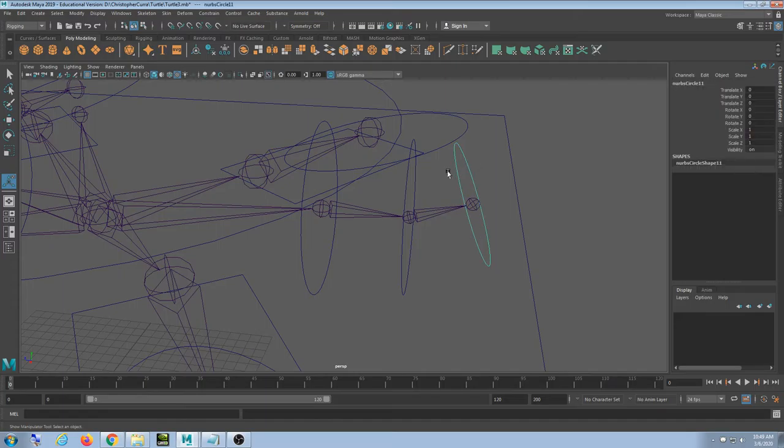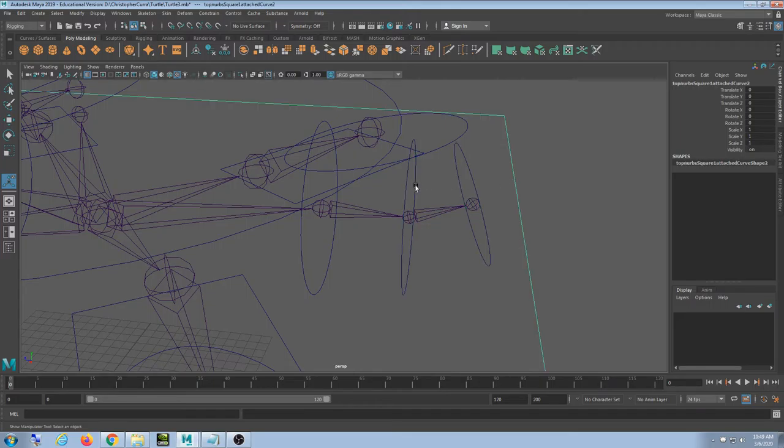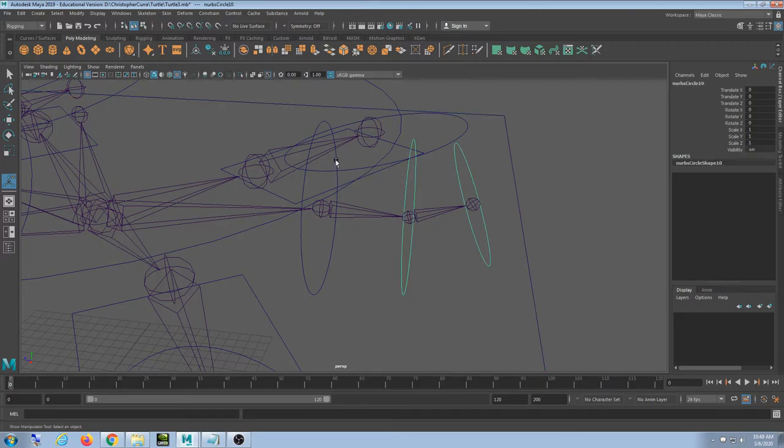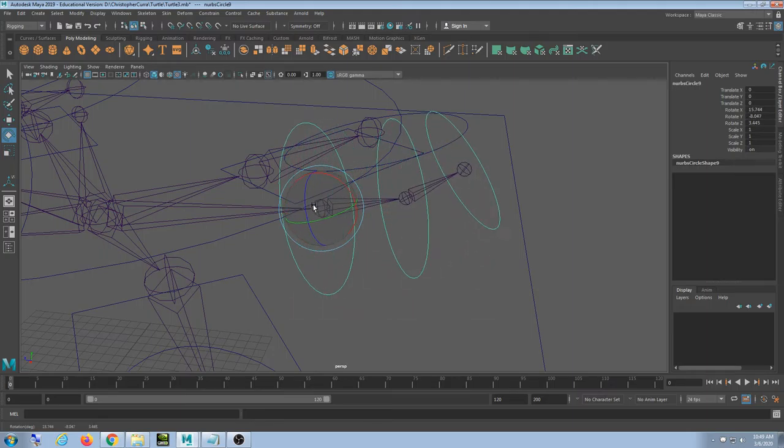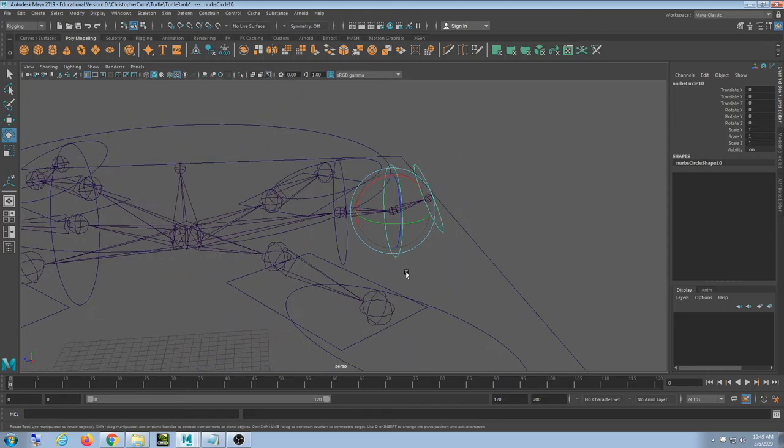Hang on. Then I'll select the joint, or I'm sorry, the control for the tip of the tail. Then shift select the one going down. Then tap P for parent. Then I'll select the next one in the chain, then shift select the next one down and tap P for parent. So when I rotate the base control of the tail, it rotates all of the other tail controls going up and vice versa.